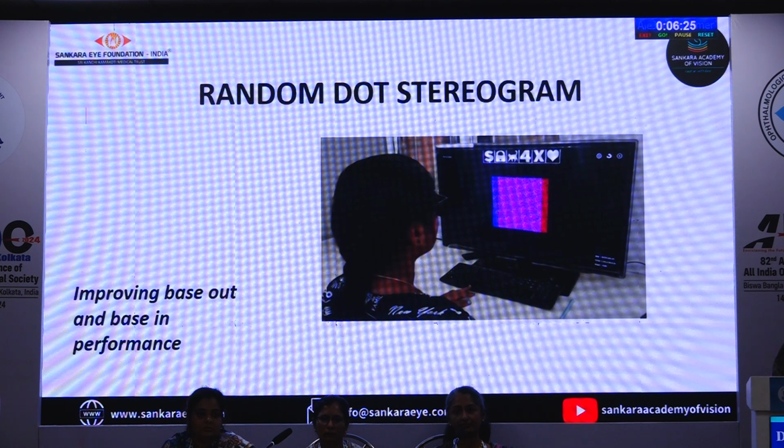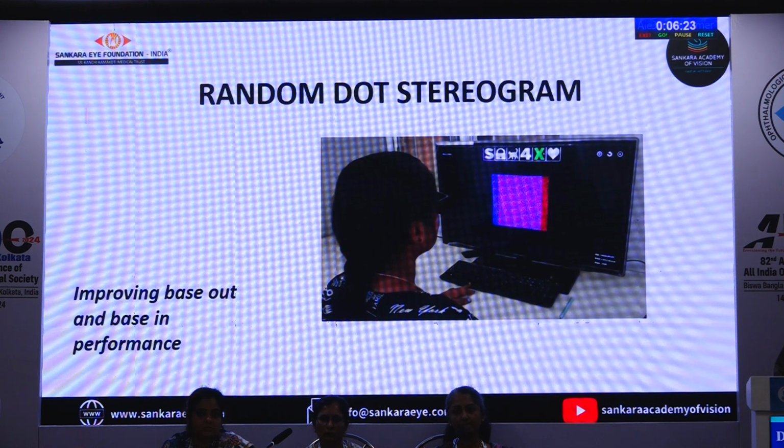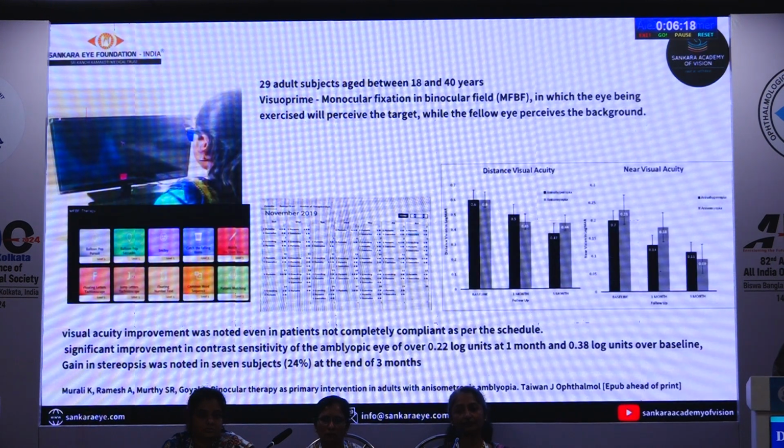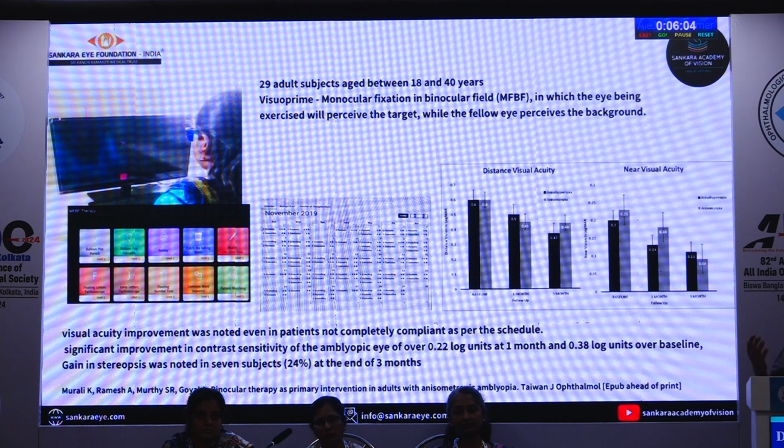This again helps us in understanding what the possible suppression scotoma is and gives us a surrogate of what the possible visual acuity is. So the first application we did, and the first publication we had as a part of this, was looking at adult anisometropes. Typically when we talk of amblyopia therapy, we say sensitive period 8 years, 9 years, beyond which you can't use it. But because it was a new solution, our ethics committee refused to give us approval to try it out on children first.